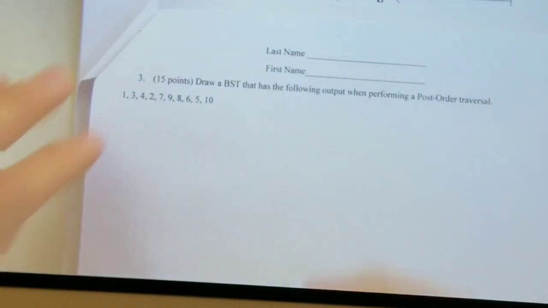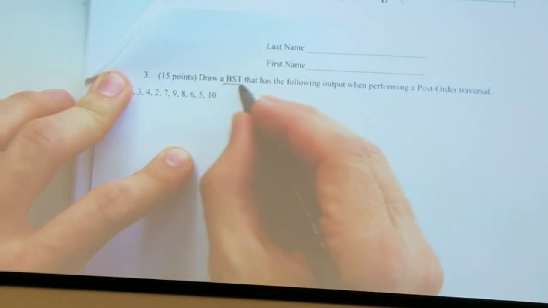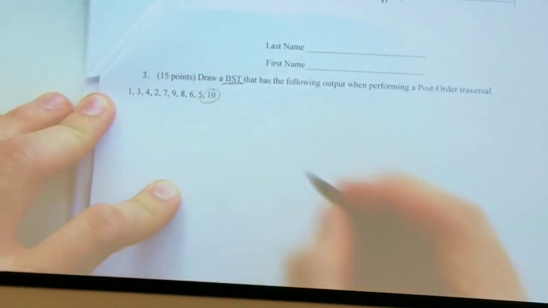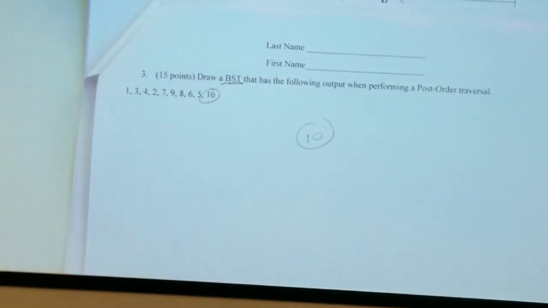So I know that some people weren't here when I did this solution the first time. So what you want to do in order to find out what the tree that would have this valid thing is, you notice that's a binary search tree. This element must always be the root because that's how a post-order traversal works. So 10 must be the root. And then if 10 is the root, you know where every other element needs to go, either on the left or on the right side.